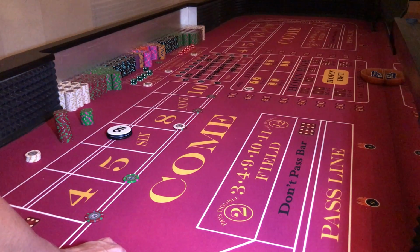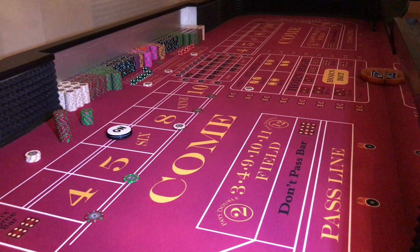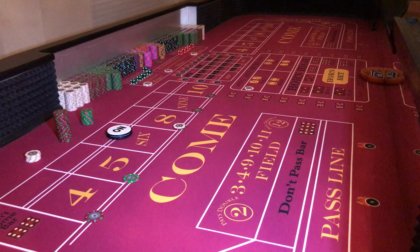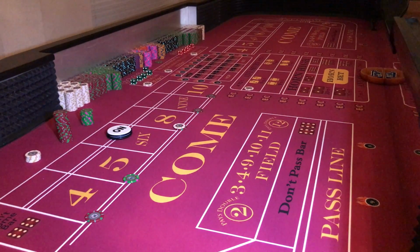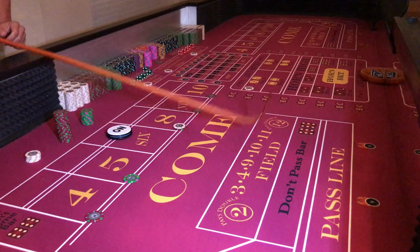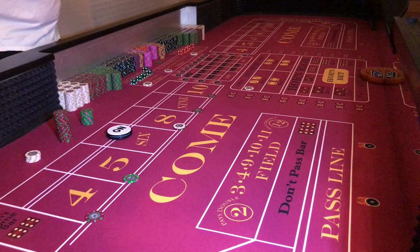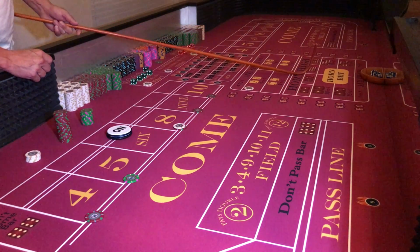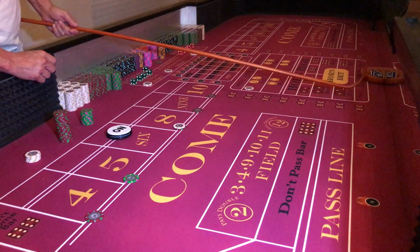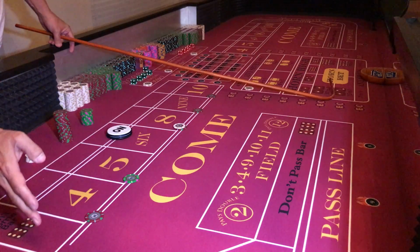Not everybody shoots the way I do. This, again, it works. You got to really look at your shooters. Study your shooters. Don't just drop your money out here, right? Look at your shooter. I mean, maybe even sit there and play just a 6 and 8 and a pass line bet. Sometimes what I will do, so that everybody knows, when I'm down here at the end, if there's nobody else, I'll let the dice go all the way around until it gets to the guy or 2 guys in front of me. If those guys are out there playing and I see somebody on a pretty good roll, I'll probably put it out there. But the rule at my casino is I've got to have some action to the guy before me. So 2 guys before me, I go ahead and I'll play a 6 and 8, I'll play the all tall small, and that's about it, right?